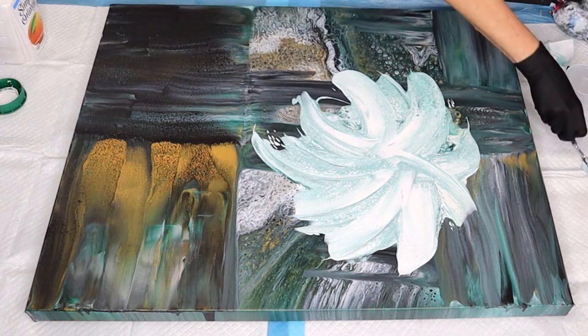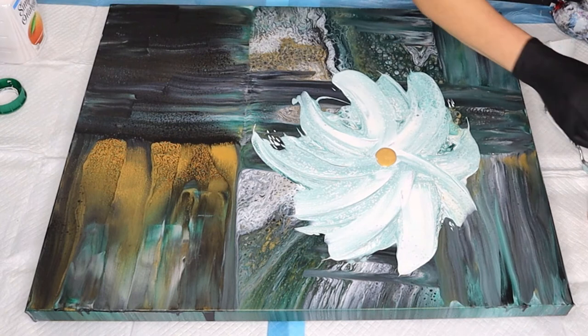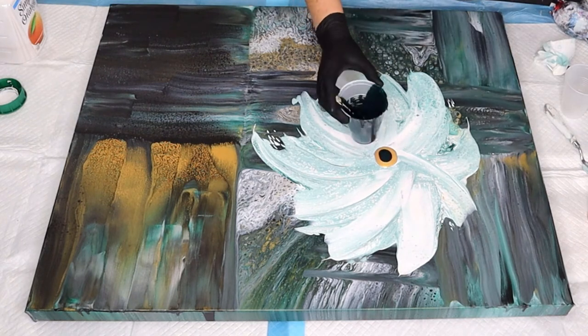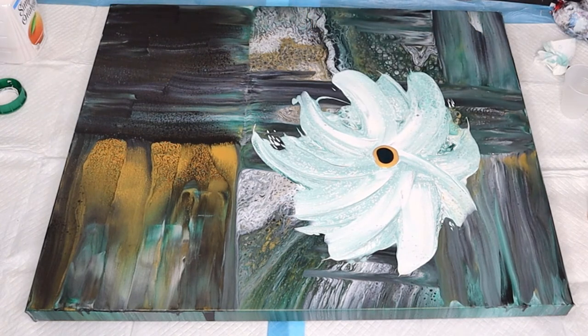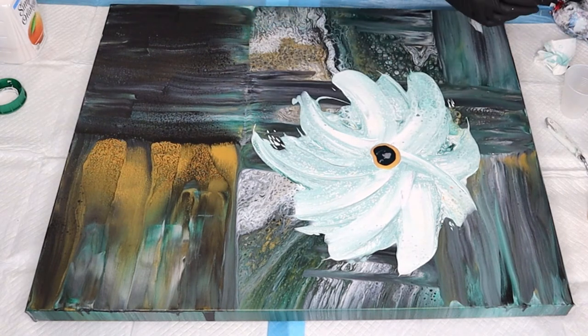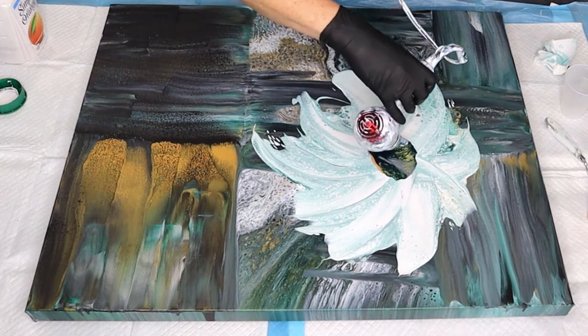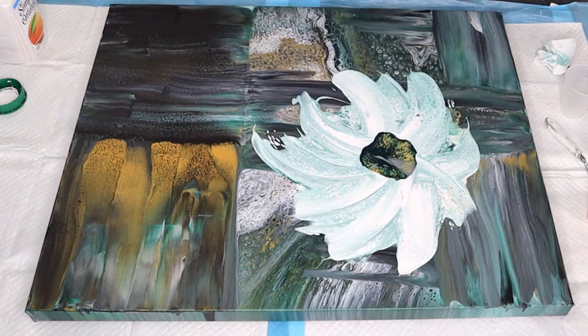So I'm not quite sure I like this just because it's got a lot of white through it. So let me try again the Dutch pour, maybe a little differently layered maybe. So let's just do some gold and some Payne's gray here, some dark green maybe, and then maybe some silver too as well. Let's see how this goes.